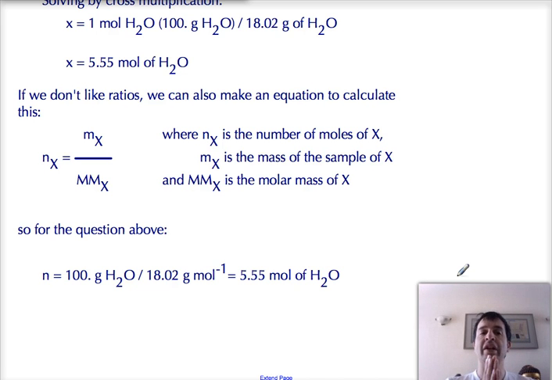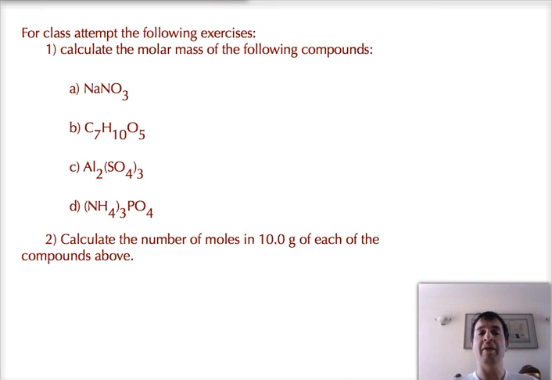So it's equally straightforward to use this formula. The idea of the mole, and applying the mole to count the number of moles that we have in a certain mass, is very straightforward. So for class, I want you to first calculate the molar mass of the following 4 compounds that we have here, and then calculate how many moles you're going to have for each one of these compounds. How many moles do you have of A, B, C, or D when you have 10 grams of each one?